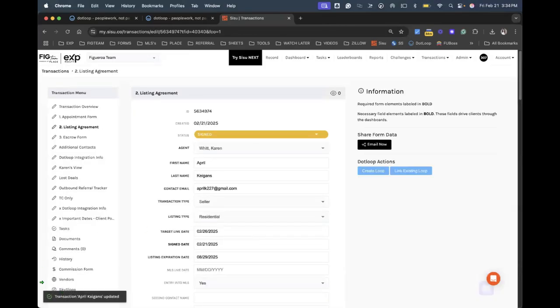And then you should see this green check mark with a circle that says it's been updated. When you see this little notification down here at the bottom left, that means the listing coordinator should be receiving your submission form, and they will be in contact with you to discuss next steps, which should be setting up the picture appointment, preparing the property to go on the MLS, installing the sign and lockbox, all that good stuff.